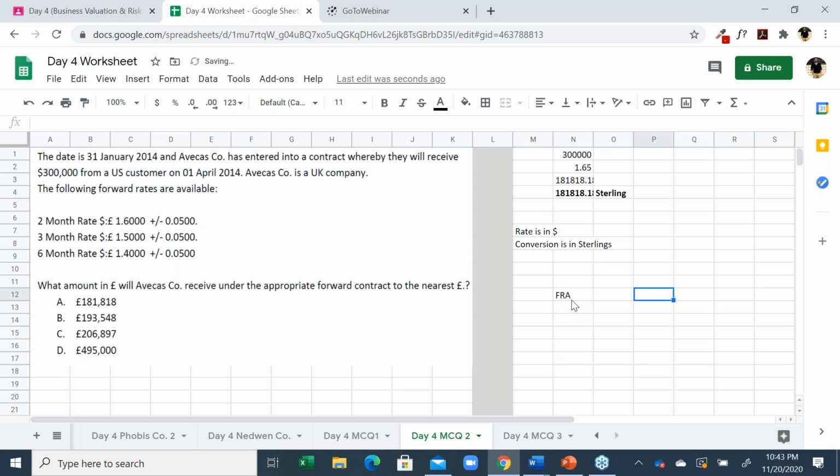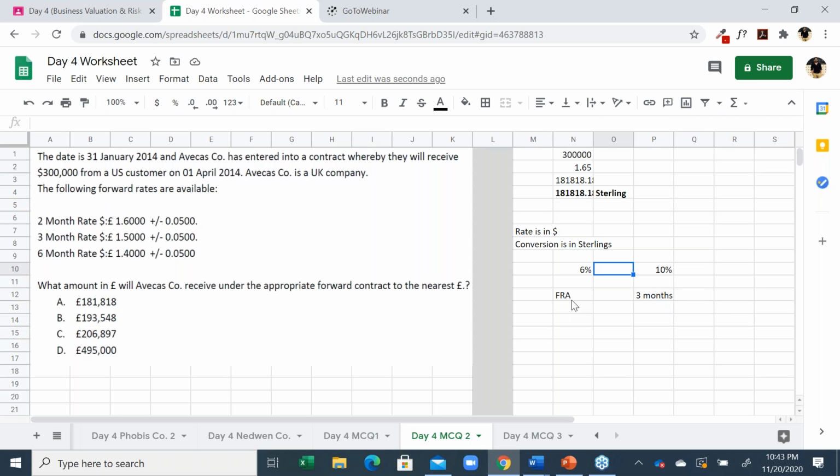If I need a bank loan after 3 months time, the current interest rate is 6% in the market, and I fear that this rate may go up. Say it may go up to 10%. Let's say that's what my fear is. So what I can do is go to the bank today and ask the bank to fix a rate for this loan that I'm going to take after 3 months.